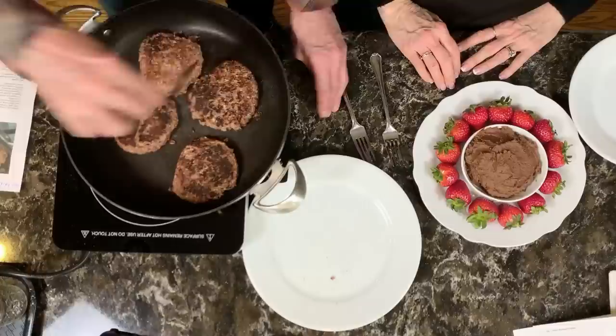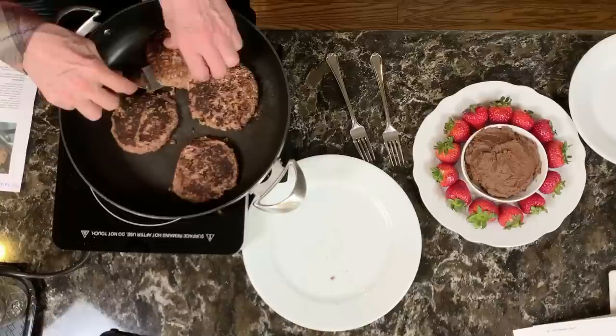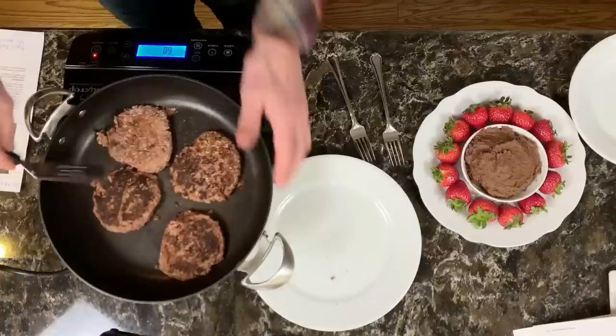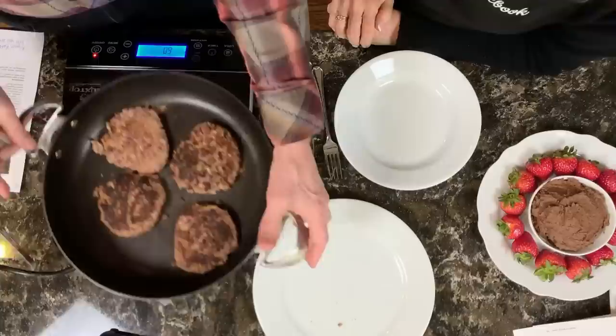I don't remember if I flipped that one the second time or not. I don't know. Well, it's our fault. We didn't follow directions. Well, see, I was not ready to flip because I'm getting way off the center. I need to center this thing up over the... Because the heat, you know, these induction cooktops, that coil is just in the middle of the pan. You have to rely on the pan to distribute the heat. Right. And I keep sliding it forward. If I want to cook that guy, I need to put him right over the induction coil.